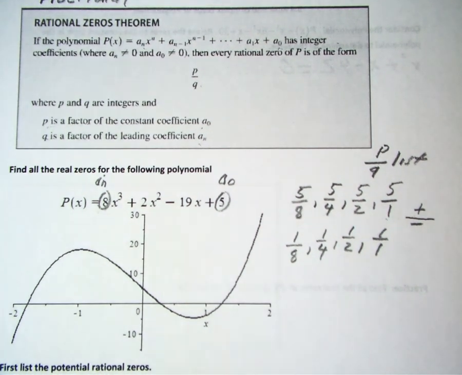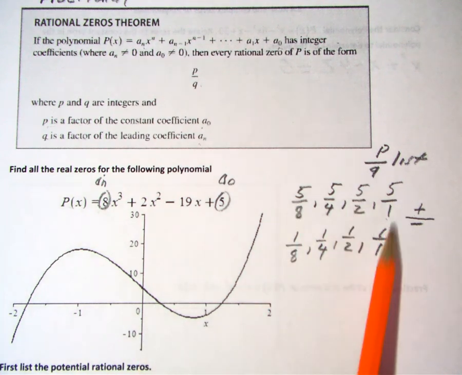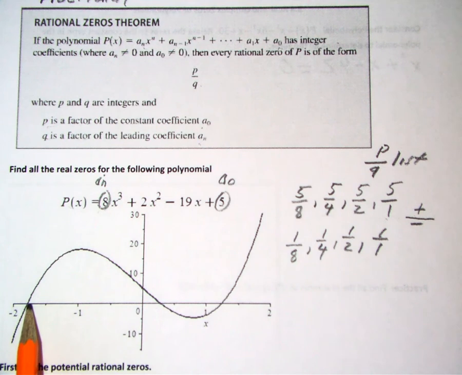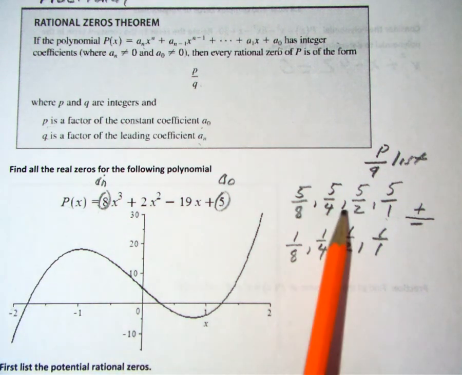So why did I give you this graph? If I hadn't given you this graph, you would have to try each one of these to see if it was equal to 0, right? But what I would like you to do, and I'll just pause like I would if I was face-to-face with you guys, is see if you can find a crossing that might correspond to one of these numbers in this list. This number over here is just a little bit to the right of -2. This is a number between 1.5 and 2, right? I don't see a number in this list that's anything like that.